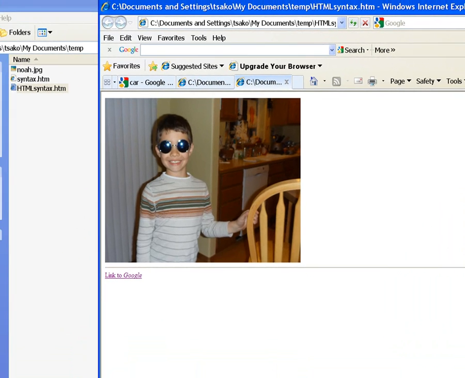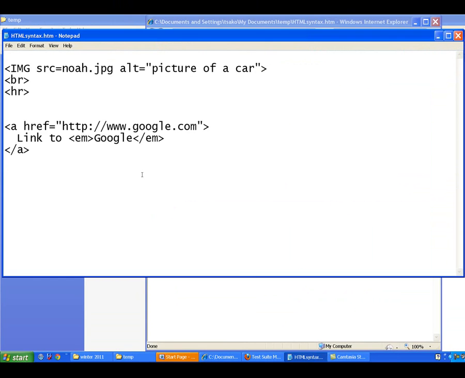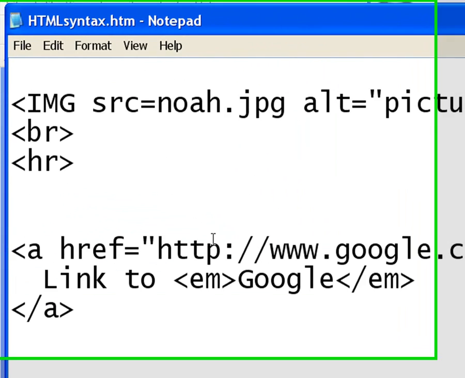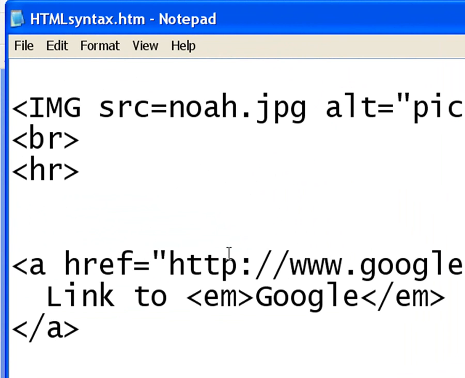So that's one of the problems with learning this, is you can do things the wrong way and it'll still work. So we'll show you in one of the next videos how to validate this and check for syntax errors, and this stuff will show up. But again, this is just the differences between HTML syntax and XHTML syntax.